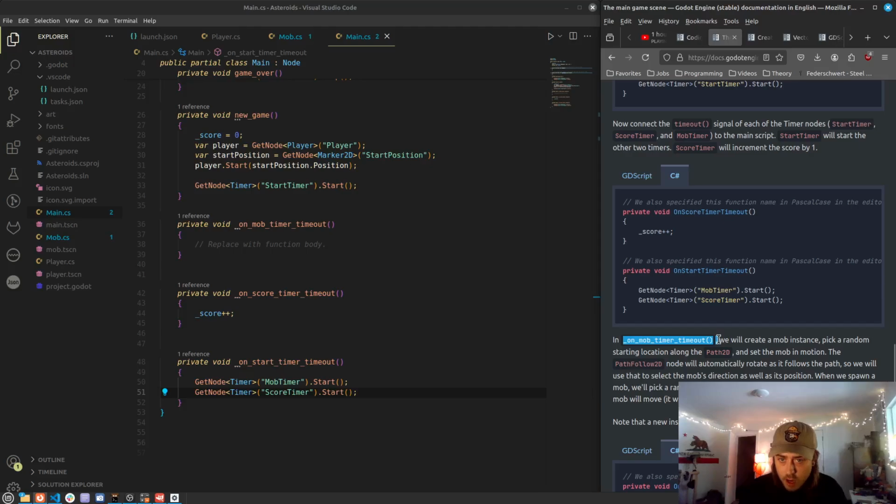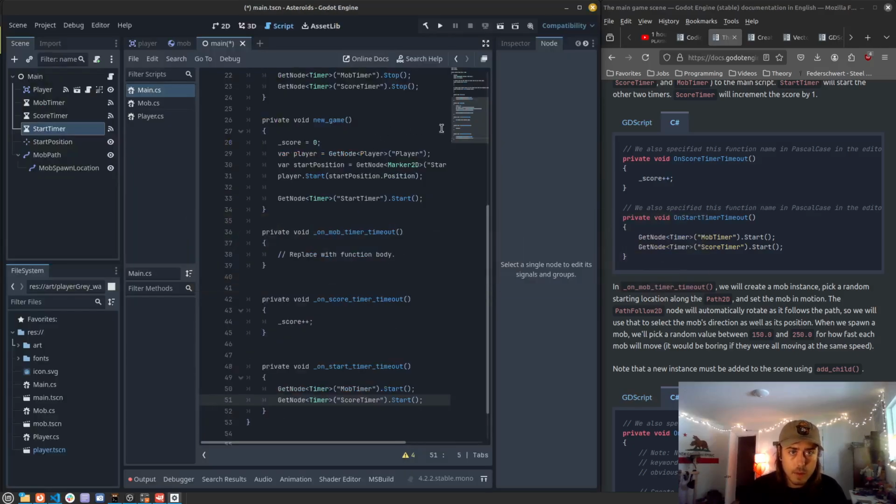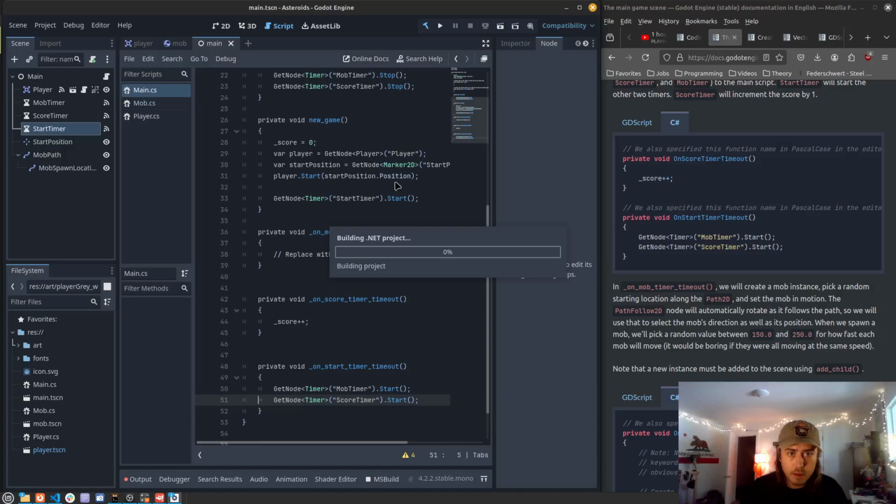And then for the on mob timer timeout, we'll create a mob instance, pick a random starting location, and then set the mob in motion. Gotcha. So that's why we have this. Okay, I am going to come back here, just generally build everything, save everything.